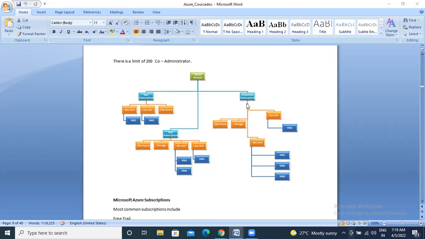A small doubt. Here, we are already segregating according to our requirement in resource groups, right? One type of service in one resource group, another type of service in another resource group. So for one resource group, is there only one subscription or multiple subscriptions? I will explain that below. In one subscription you can create a number of resource groups. It's not limited to any specific one or two. You can create any number of resource groups, and under that you can create a number of resources.